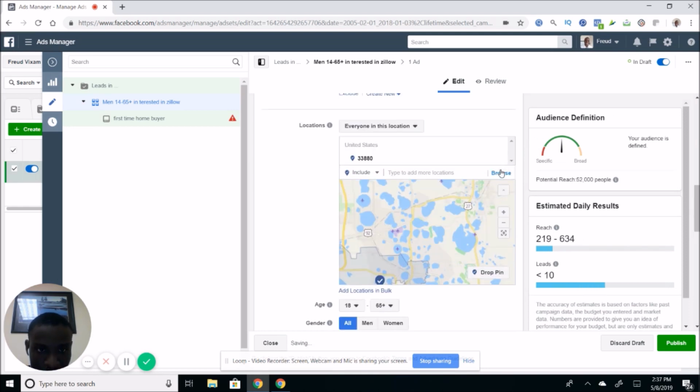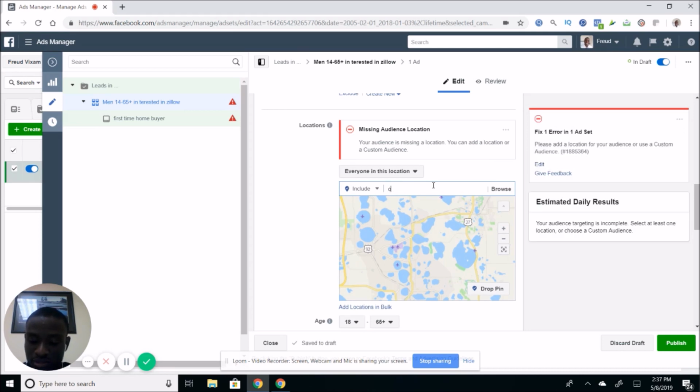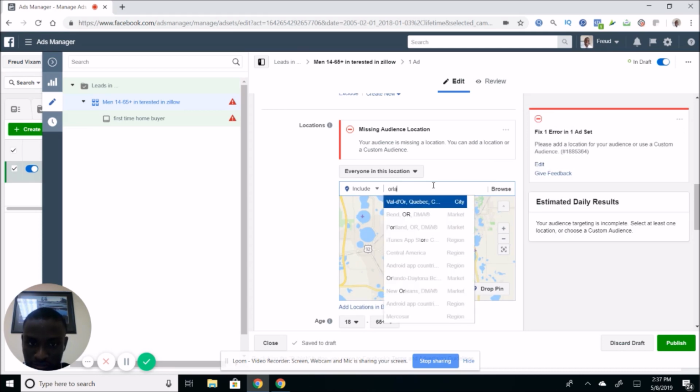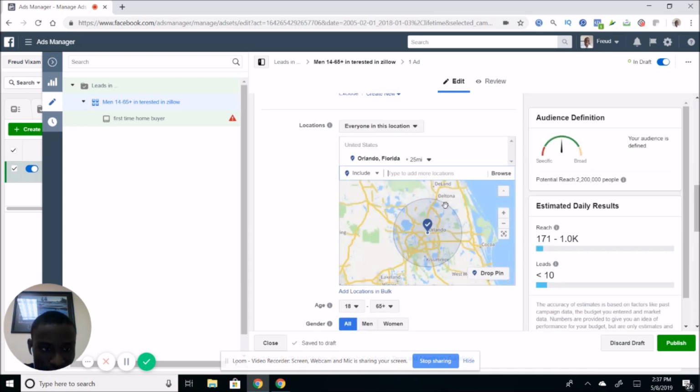You know what? What I'm going to do instead is target basically people in Orlando. All right, so to your right here, it will give you a potential reach of people that you can reach with your ad.